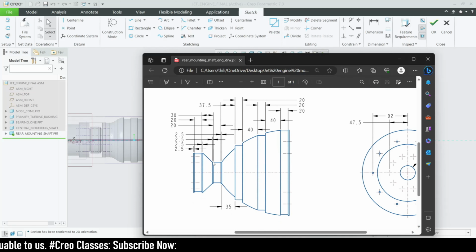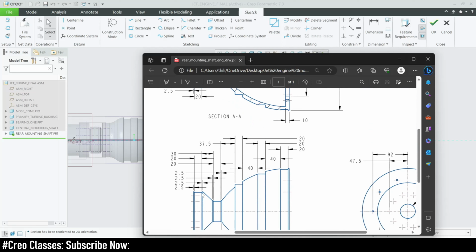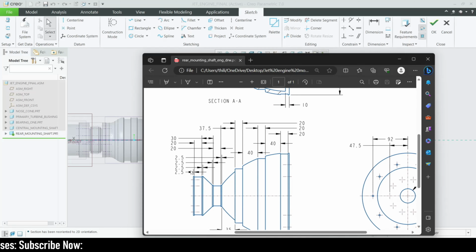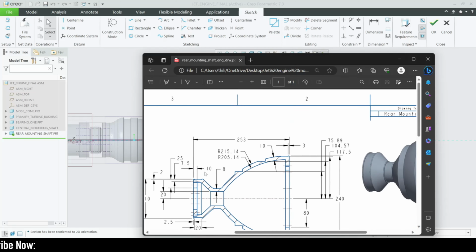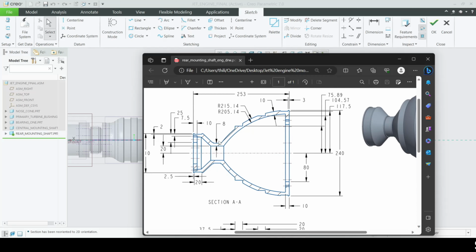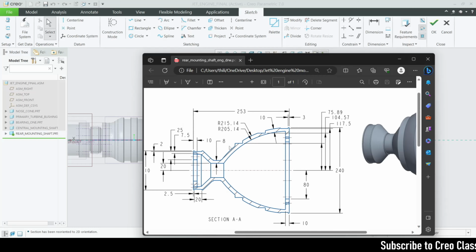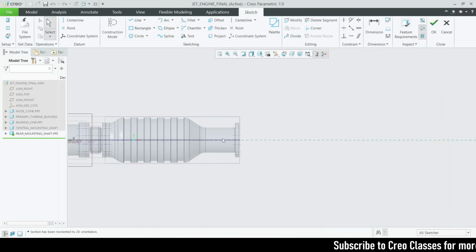Then we can have a better angle on this; you can see here it is 2.5. Then we can create this arc by using this line. Now we can go for the sketch and create our sketch.